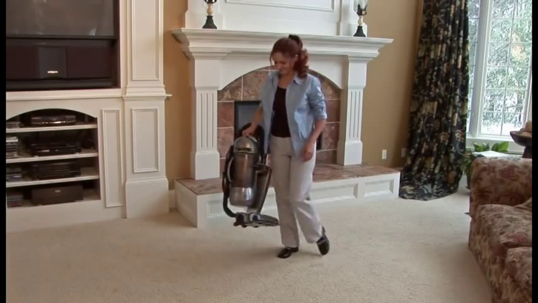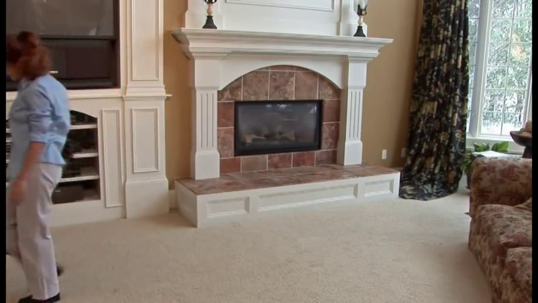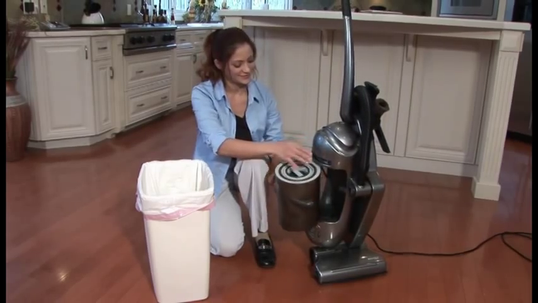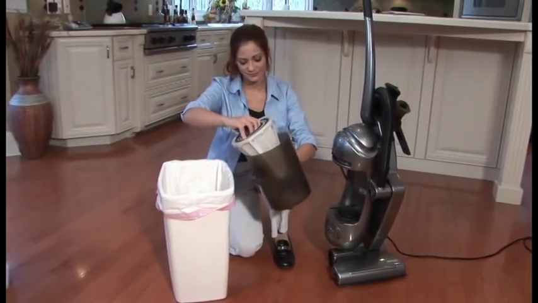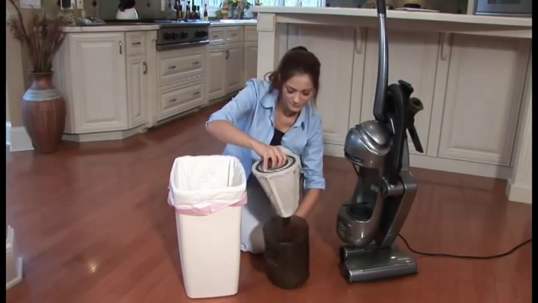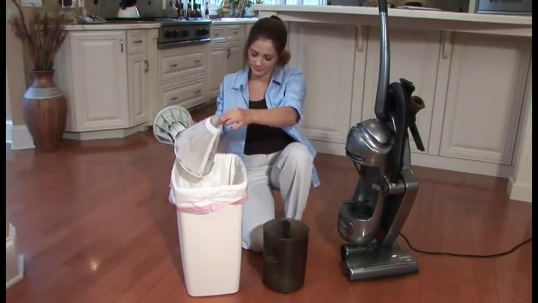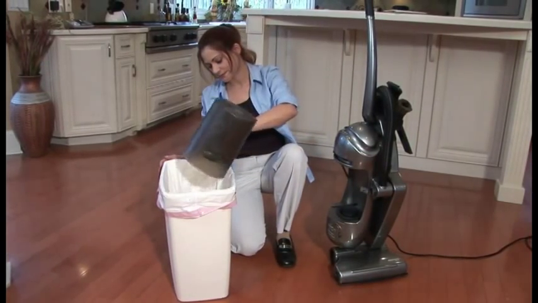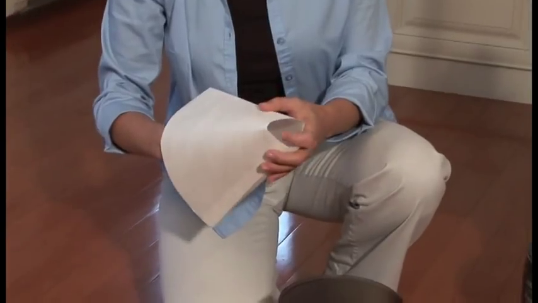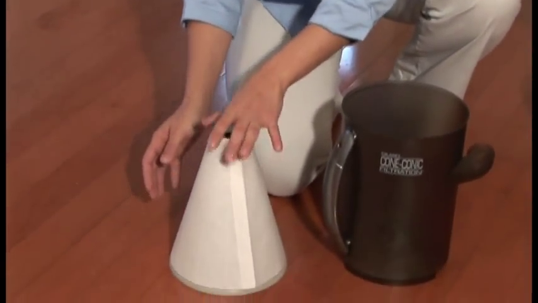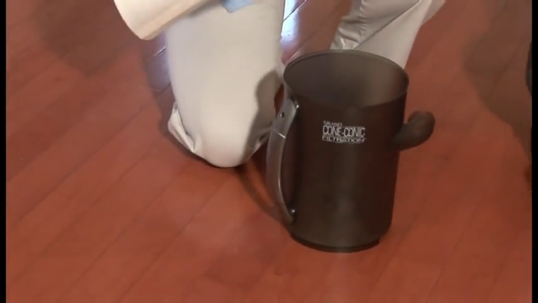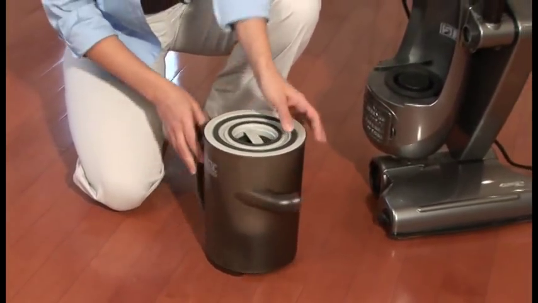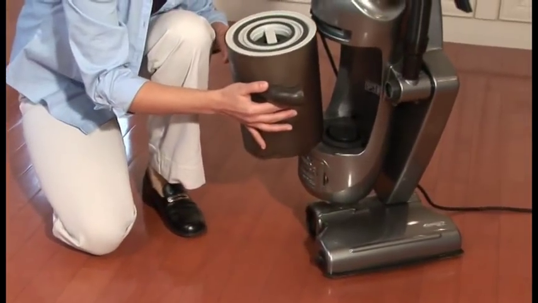But the best feature of the Filtropure commercial is the easy-to-clean slide-out dirt canister. Just flip a lever, slide the dirt canister out, pull up the filter cone support and dispose of the filter cone, then dump the dirt and dust into the trash. Replace the filter cone with a fresh new one, set the filter cone support back into the canister, place and lock the canister back into the unit, and you're ready to clean again.